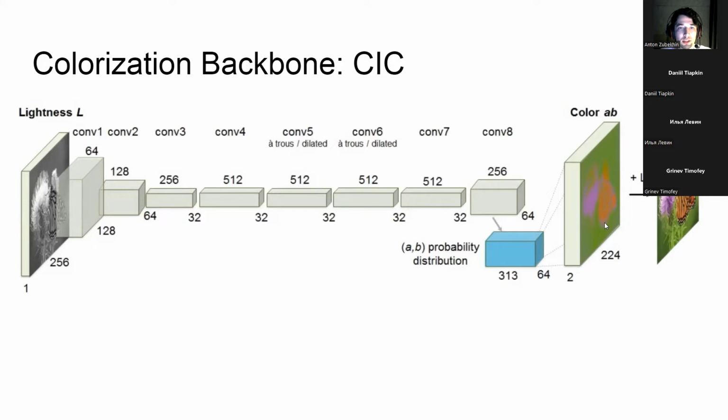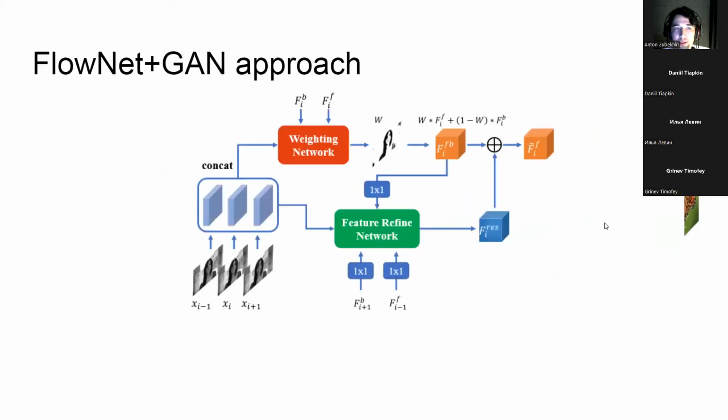As was mentioned before, one of the architectures proposes to use a FlowNet network, which predicts the optical flow between consecutive images, and then we can warp the coloring features of a number of images with the optical flow to reweight them and refine these features all together. So the color feature for the given frame takes into account the frames which come before and after it.